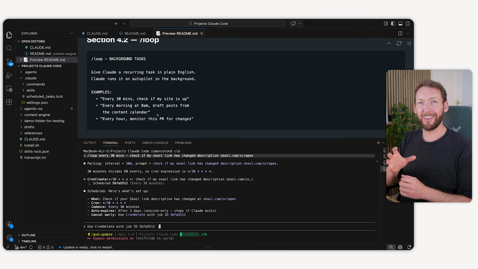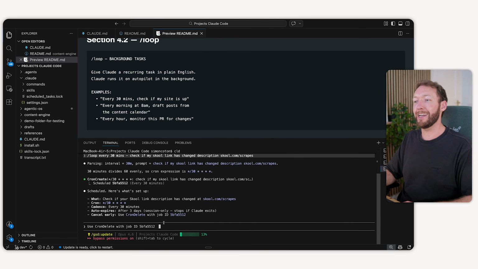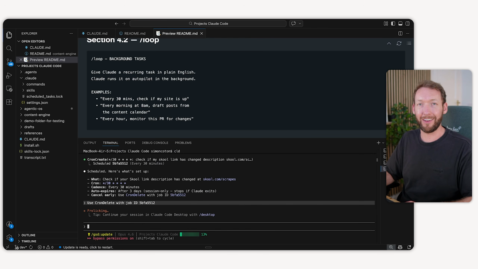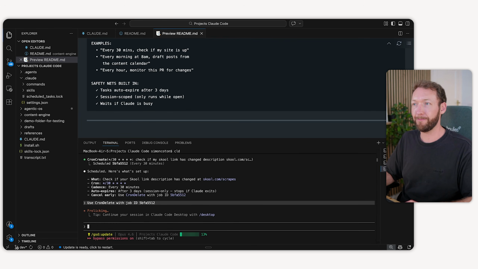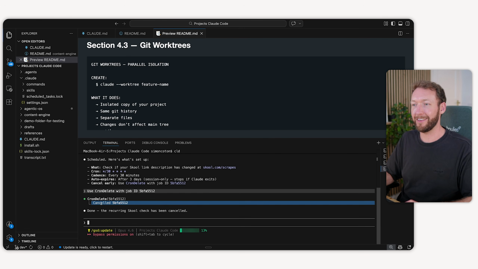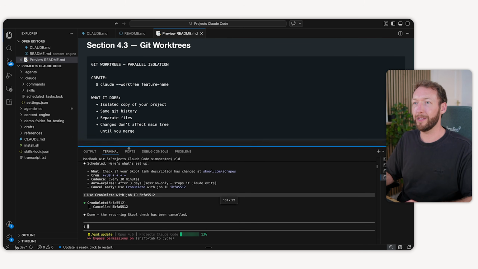It just runs in the system in the background, and you can even get to the point where you don't need to have the session open to do so. But for the /loop feature, you actually need the session to stay open. If I delete this session, then it's basically going to remove that job from happening in the first place. And you can see if we use the cron delete, that's an inbuilt function to cancel that cron job there.